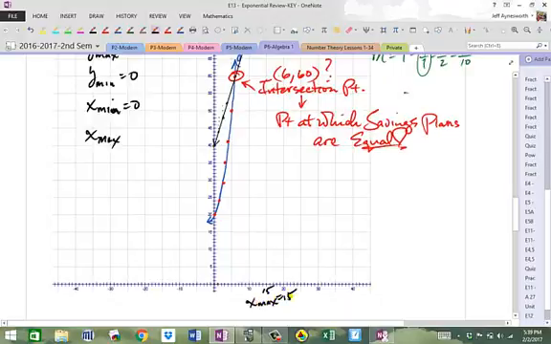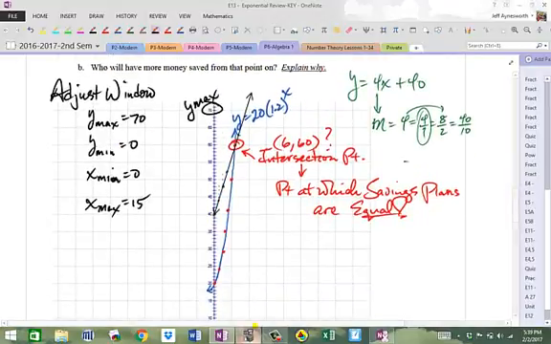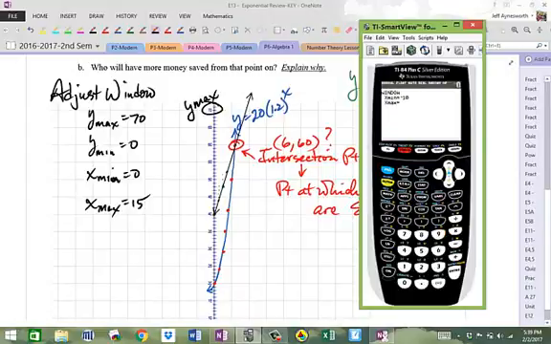That's this number here. Now, where's the window setting so we can see this on the graphing calculator? So let's hit window. Oh, it's right there. So we're going to set X minimum to 0. We're going to set X max to 15. 10 would probably be okay. We're going to set Y minimum to 0 because it's above the X axis. And we're going to set Y max to 70 so we can see everything. Okay, so now I'll hit graph. Boom.